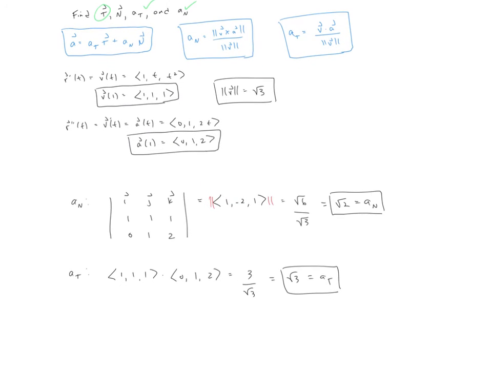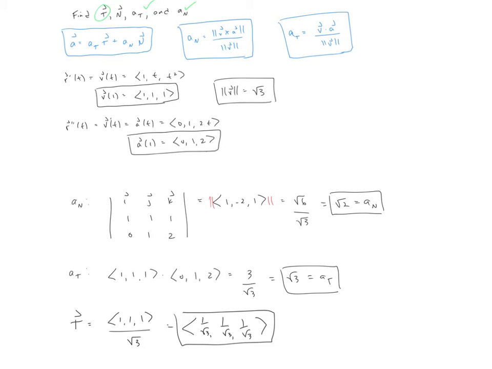So in terms of finding that unit tangent, we've done these before as well. That's going to be where we take this velocity vector right here and divide it by its magnitude. So that's going to be 1, 1, 1 divided by the square root of 3. Conveniently, we have all of these numbers and vectors available to us already, which is going to give us then for the unit tangent 1 over root 3, 1 over root 3, and 1 over root 3. All right, so that's a good place to be as well.